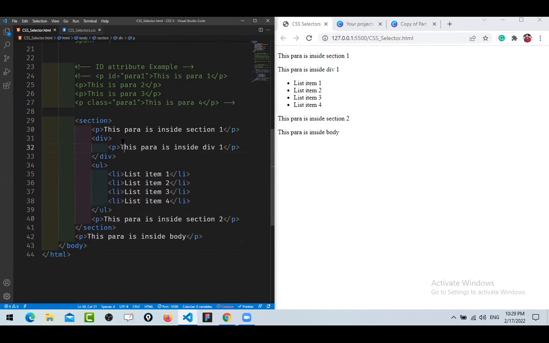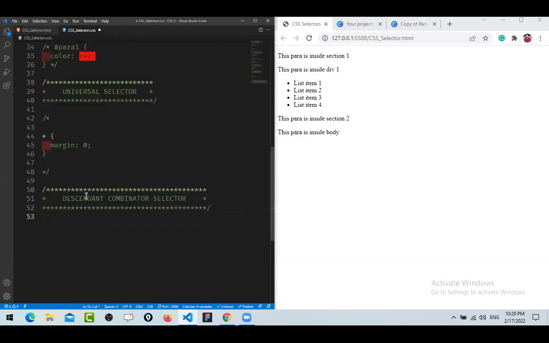So the level can be nth level, depth or nested. We don't know. At that time, if you want to select any element, then you have to use this descendant combinator. I'm saying descendant. We don't know the level, how deep it is.